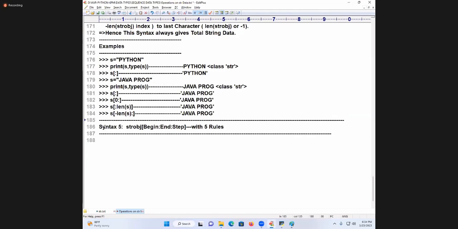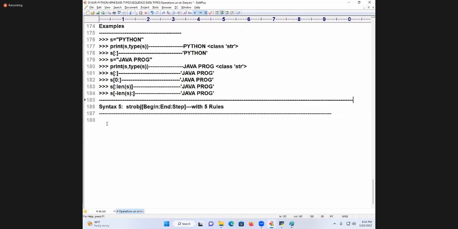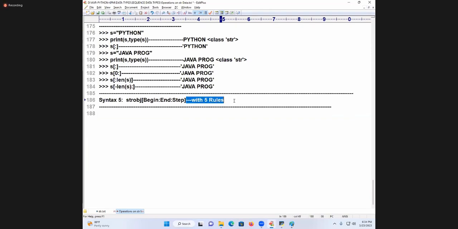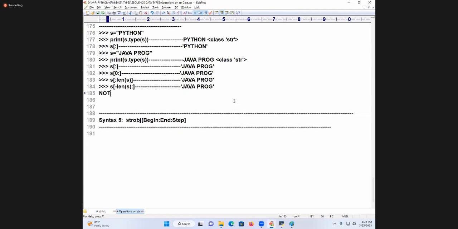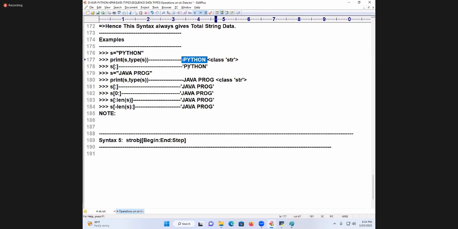There are 5 rules available. Before the 5 rules, I am going to discuss this syntax. I am writing one note, students. Whether you observed or not, in which direction is this data printed? Letter by letter is coming, meaning 0, 1, 2, 3 like that, or -6, -5, -4 like that. What is the step there? 1.